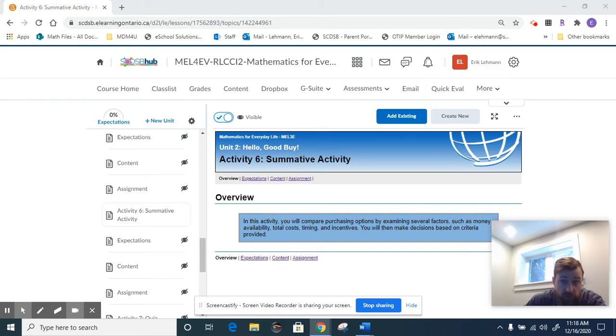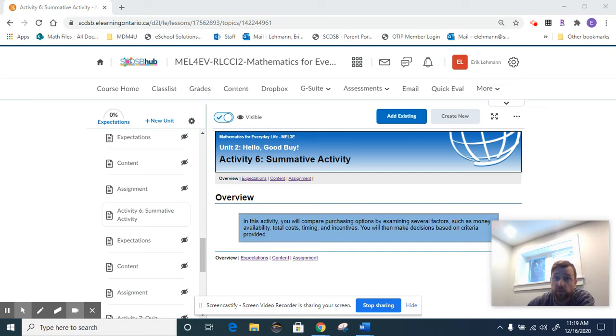The other thing you've got to consider is we've got to look at tax, right? Because tax is something that is added to most of our purchases. It's not added on food, right? Like on regular food. It's added on junk food and processed food, but not on food from the grocery store. So we're thinking about adding that 13% to all of our purchases. So the idea is that you are going to be making a decision on what is a good buy.